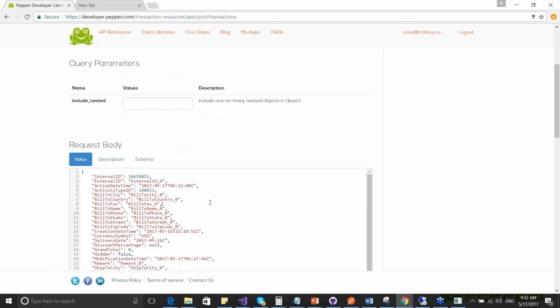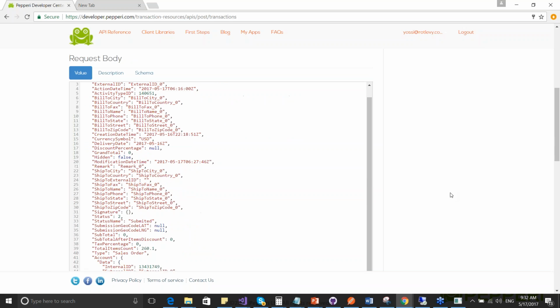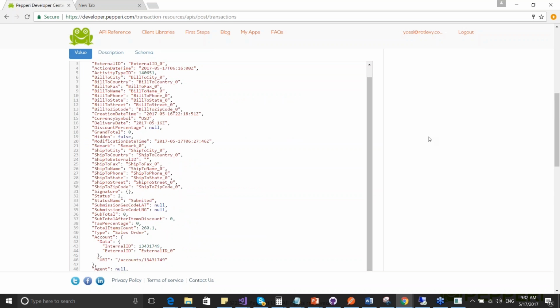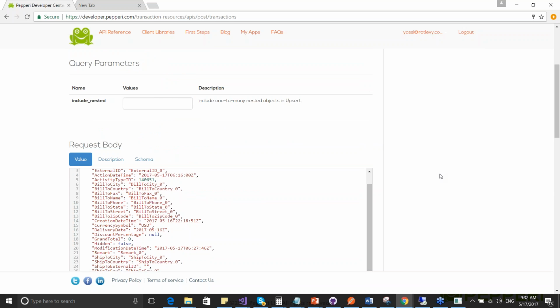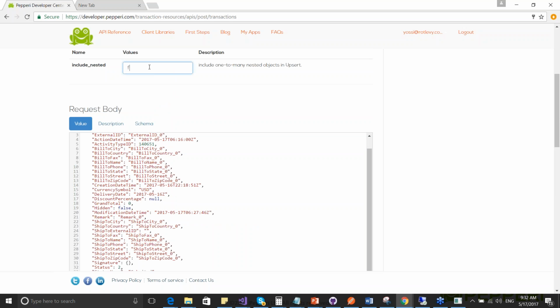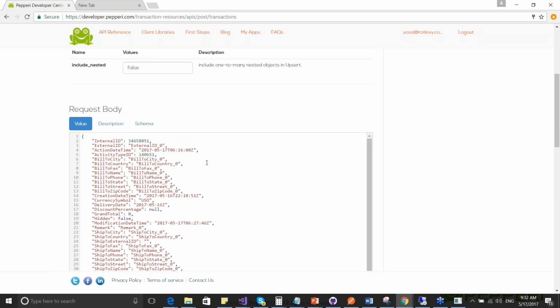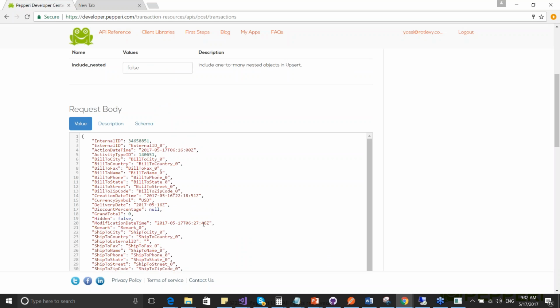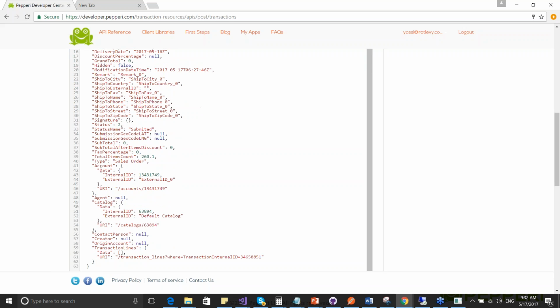So in this case, since I got many transactions and then I took one of them, now I don't have the line. If I keep it like this and I just submit it, I will lose all the lines. So in order for me not to lose the line, I will type here false, and I will just change by the transaction ID. Now I can change. Now I want to change the user. I want to assign a user. So right now I don't have a user.